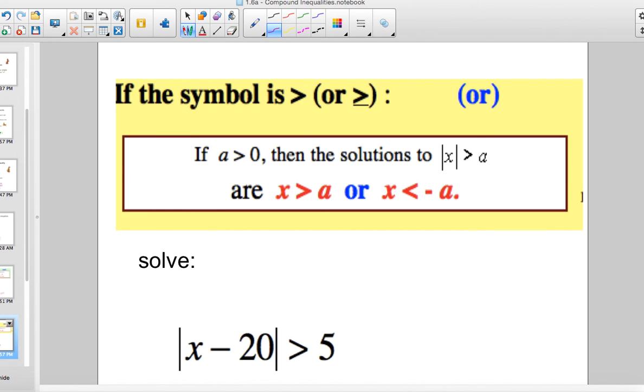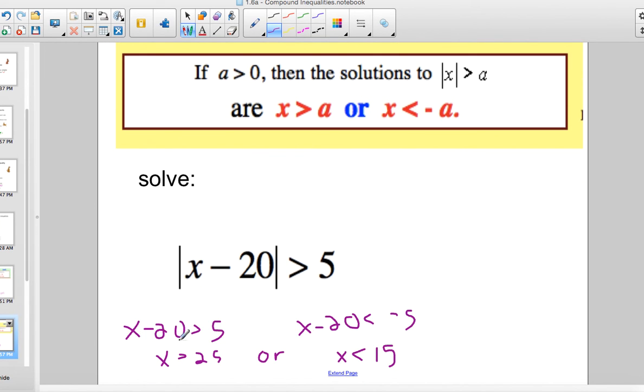And then this one, you couldn't sandwich it. This would literally be your final answer with the word or right in there. You don't write and, but you do write the word or. Again, on a number line, if you were asked to, you got 25, you got 15. Those are the only numbers you need to include in your number line. I don't even need 0.